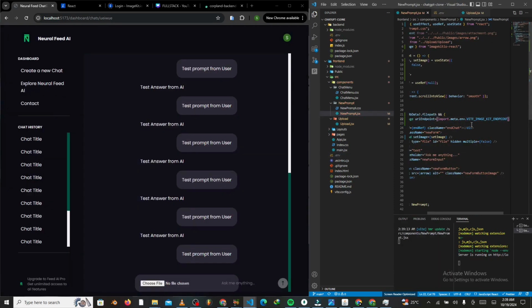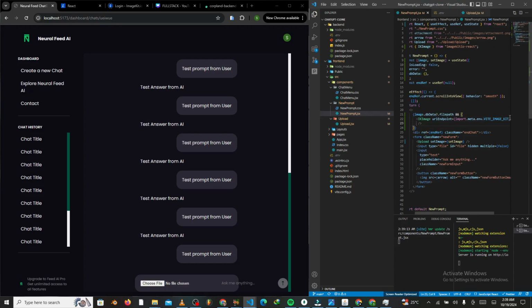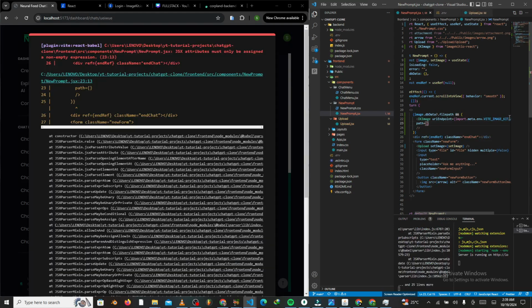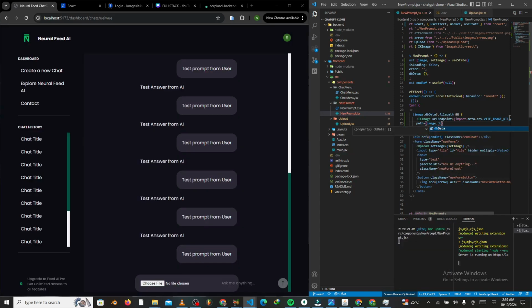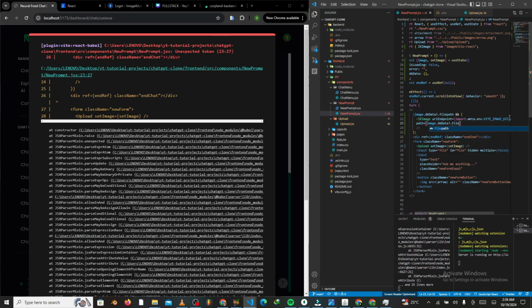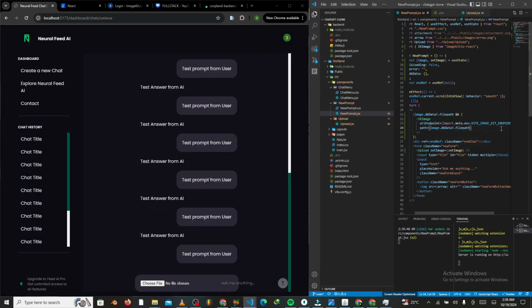Okay, so we have the vite image endpoint, and then I want to make sure that when the image is displayed, you want to take the path, right? It's already in the documentation, so you don't have to worry about that. We just take the path of the image and then display it. Nice. So I'm going to quickly test this out.